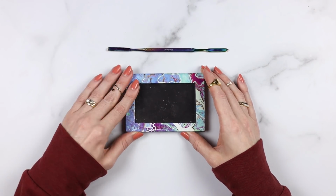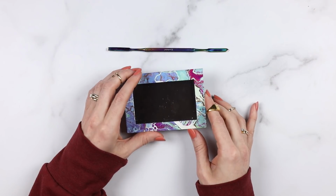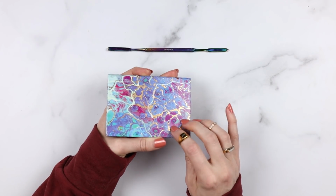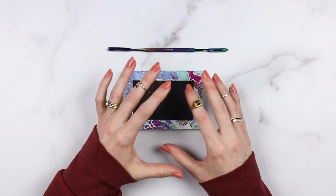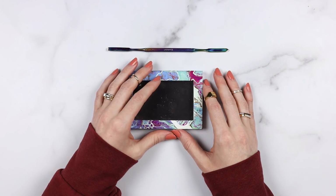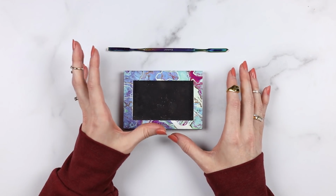It's going to be condensed, it's going to be small, it's going to just be in this little tiny magnetic palette, which is an old Nabla palette. And it's going to be my understanding of rose, or what I want in a rose themed palette. Spoiler alert, it's probably going to be grungy rose eyeshadow themed.